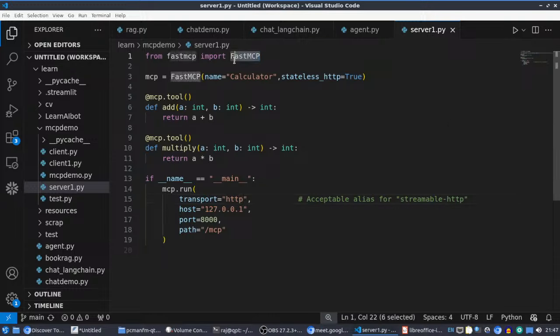Server FastMCP, that will make the job very very easy. Want to create a library, we have to use decorator, we have to use decorator, we have to depend and we have to add this here. And then we have to run that. For running the MCP server, we have to run mcp run.